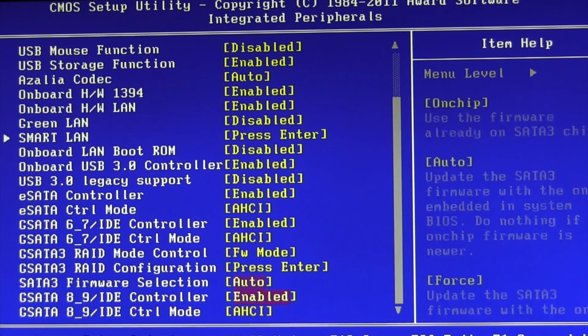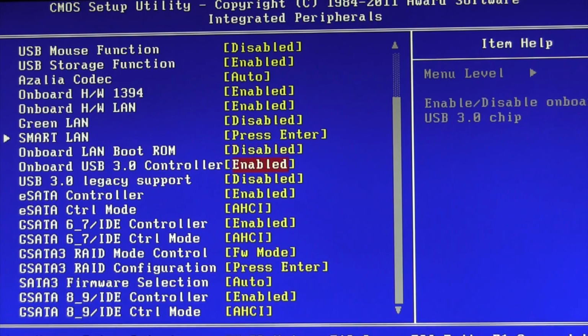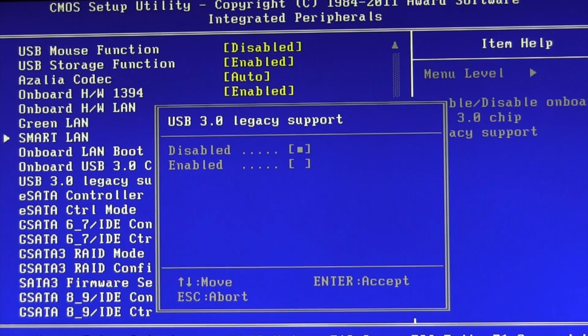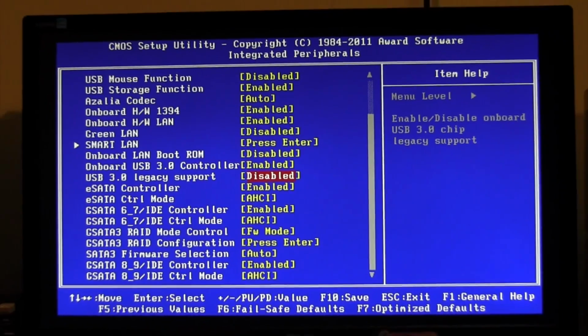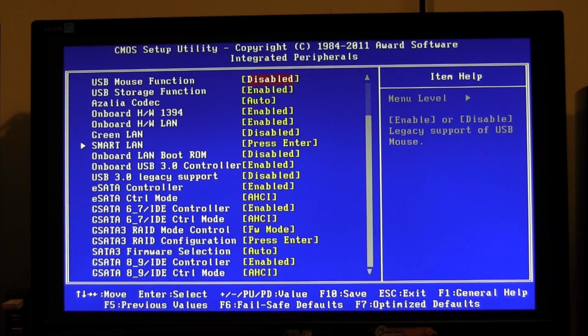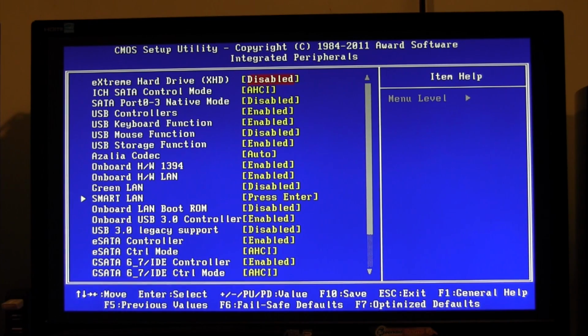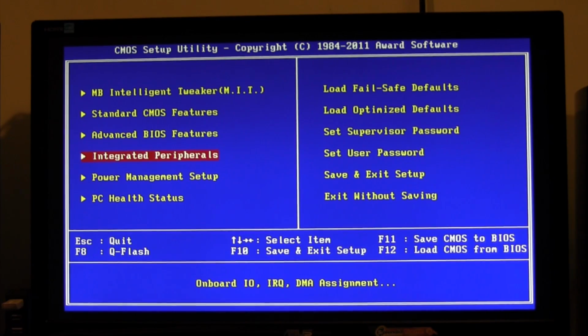Now, if there's anything else in here on your motherboard, such as USB 3 legacy support, I'll go ahead and enable that. I believe that just lets you boot from a USB 3.0 device, if I'm not mistaken. I don't really need that, but, you know, why not? But that's pretty much all you need to change. You just have to make sure that those things are enabled because I don't believe IDE works with either Snow Leopard or Lion. So if you have it set to read IDE, then things will go wrong. So now let's just go ahead and jump into installing Snow Leopard.